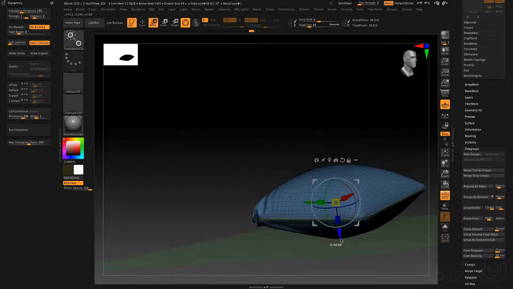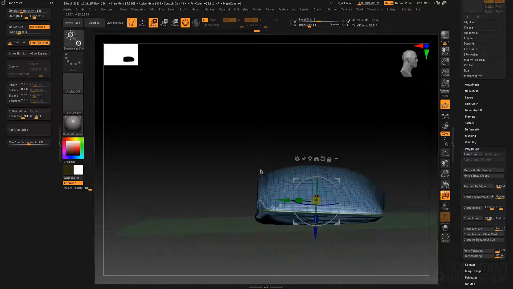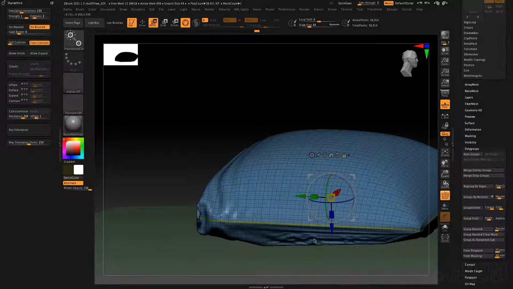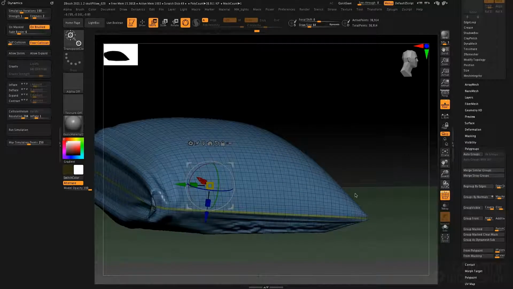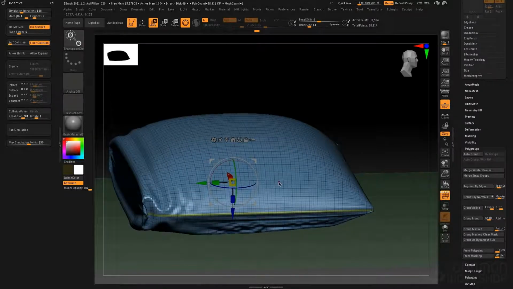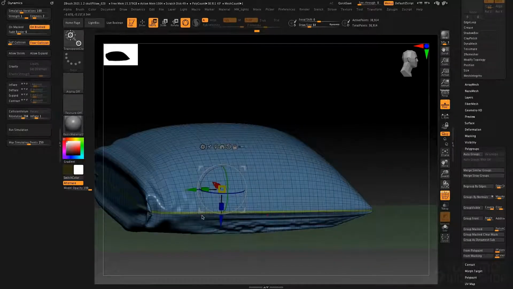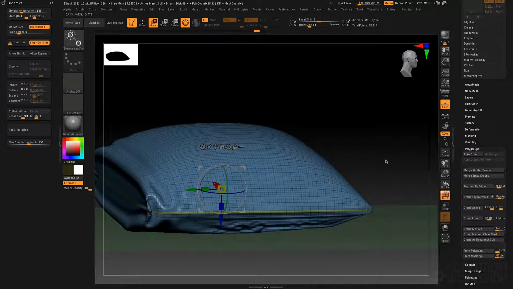And then bring it down so it's making contact with the ground. And that's really great because that gives us these nice compression wrinkles where it feels like that floor is compressing that pillow up where it's making contact there. Now, if I divide it again, these could become even more fine, but it's also going to considerably slow down the effect of my brush. So I'm going to undo that.